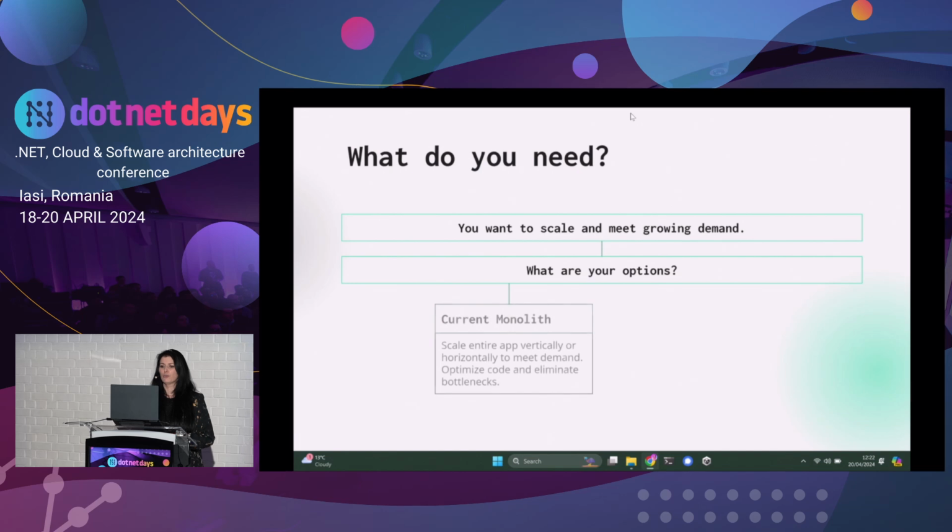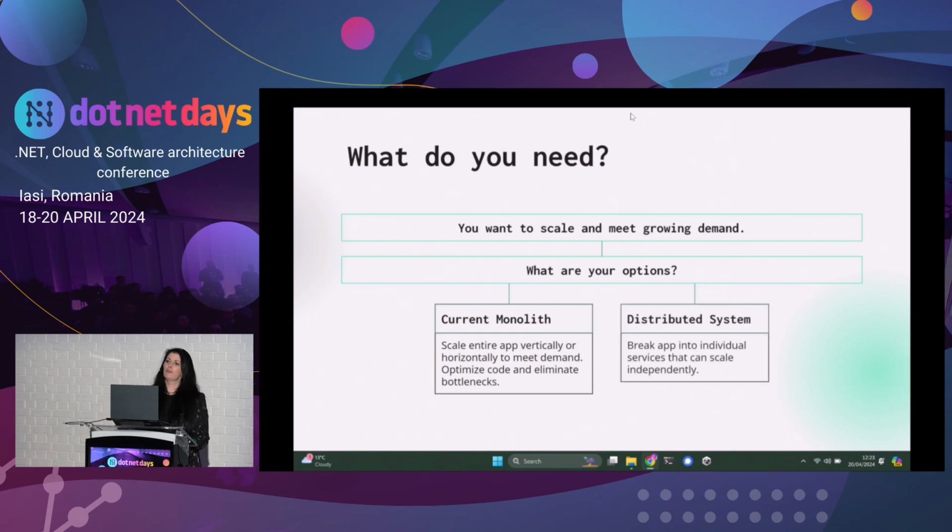So you may think that your options are your current monolith, scaling it, putting in some monitoring, tracking where the bottlenecks are, and eliminating those. And maybe you'll scale horizontally, or maybe you'll scale vertically, so that's throwing more compute at it, or horizontally, you might have multiple instances of it, okay? And then you'll need some kind of load balancer, and that adds some complexity to it.